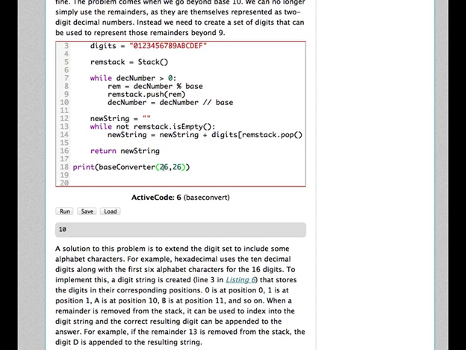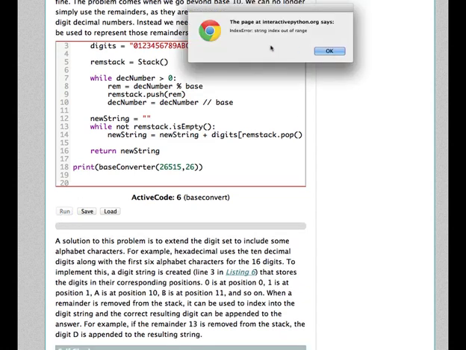If we had tried to convert a little larger number, say 2026, base 26, and run, you'll see that we get a string index out of range.